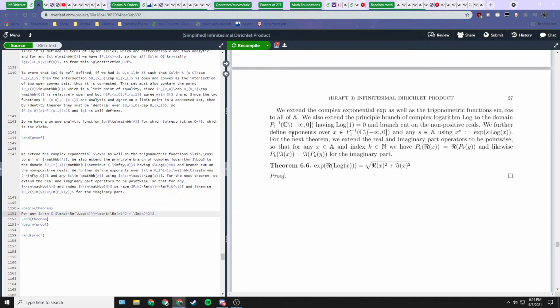Actually, we could really go one step further. We could really say, no, this is fine. Okay, so for any x in this domain, this really does go further, actually. It's fine. Okay, we'll do x in this pre-projected domain, so the pre-projection of the complex plane without the negative reals. So we have this identity.